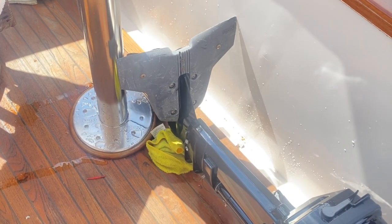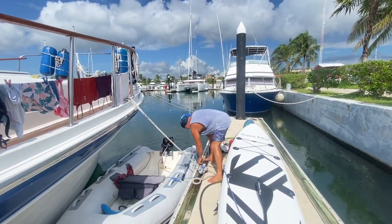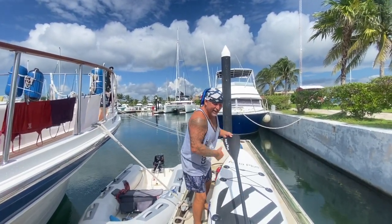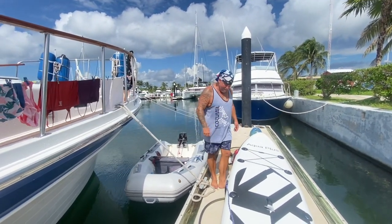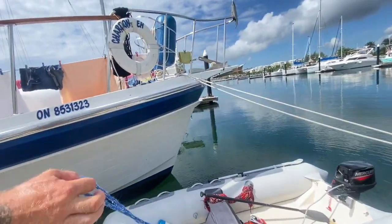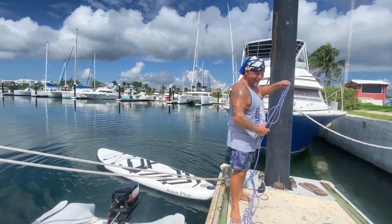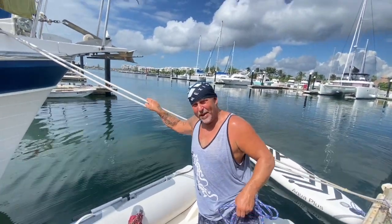I have not tried it yet with me and Charlie on the boat, but we're going to try that right now and go for a little swim and a snorkel. It's hot. It's our first time actually using the paddle board off the boat — two months! The dinghy's leaving. We got enough gas? I certainly hope so. It's a long paddle back, but at least you can pull me back with the paddle board.